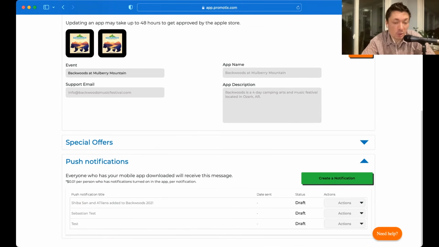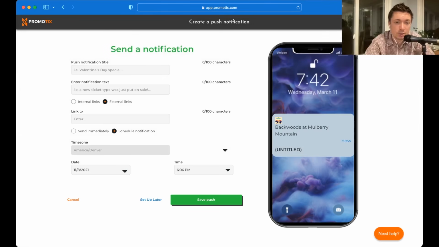So I'm sure you're familiar with email marketing. You may have done text marketing as well in the past. So push notifications, you can reach people right on their phones. If you want to notify people about a new event that you just published or tickets just went on sale, create a push notification for it. So I click on create a notification, and then you're building this out, and you can preview it on the right as you're building it out. So for example, new event on sale now.